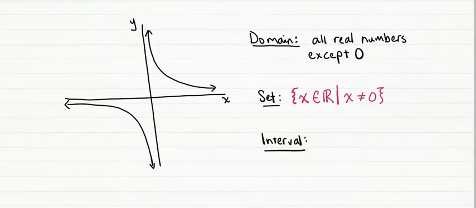In interval notation, we still start out with x is an element of, okay, so this is x belongs to, and we're going to list the intervals that x could belong to, but you're not going to use the set notation brackets in interval notation. So x belongs to, and we're going to state the intervals starting from left and going to the right on our graph that x belongs to. So if we start from the left, x could be any real number, any value from negative infinity up to 0. So our first interval is going to say from negative infinity, comma, up to 0.